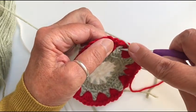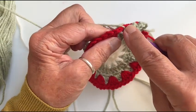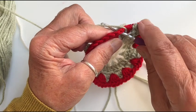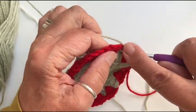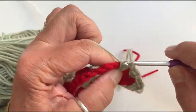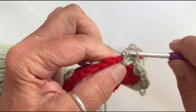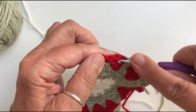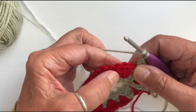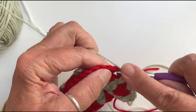And then we go back to the space between, there isn't actually a space, but just go in between the 2 middle treble stitches from round 4 and put in 3 full treble stitches. So when you're dipping down to round 4, you put in the full trebles, and when you're working between the red ones from round 5, let's see, just pull that apart, 1 2 3 4, it goes in there, you make 3 half trebles.